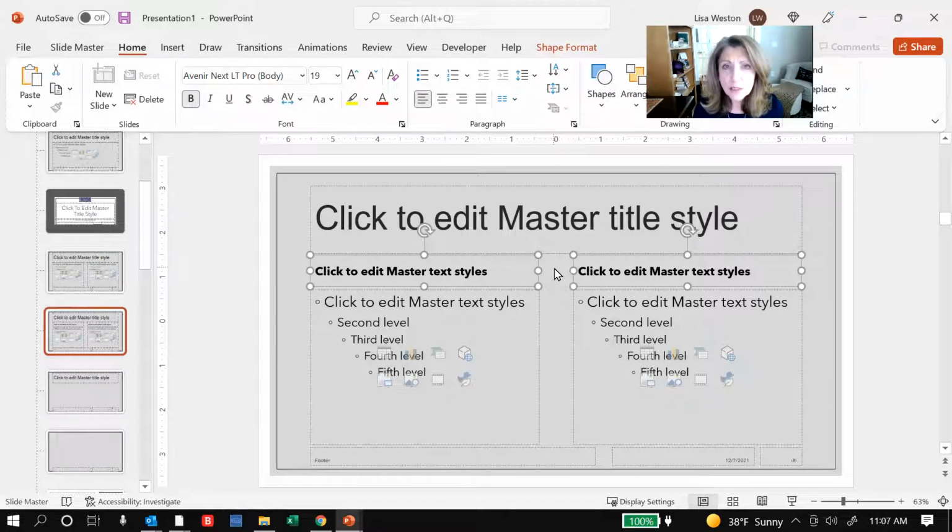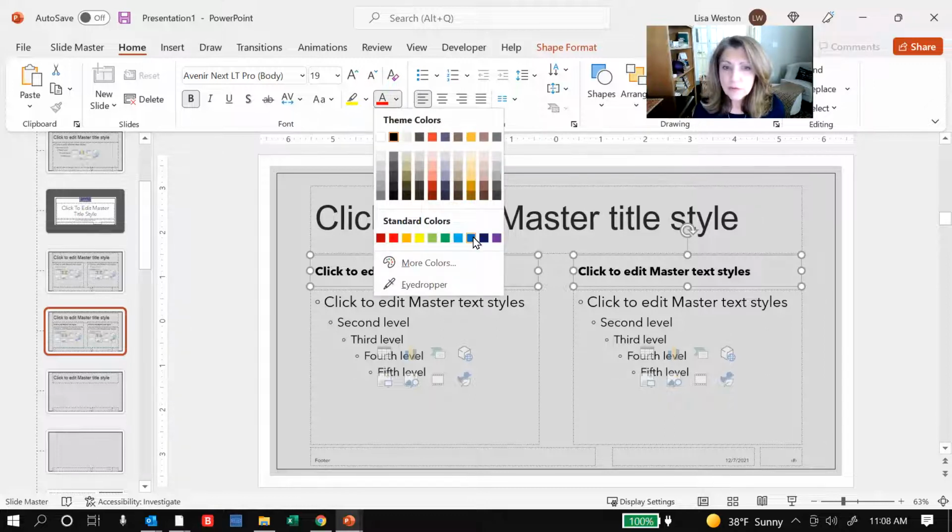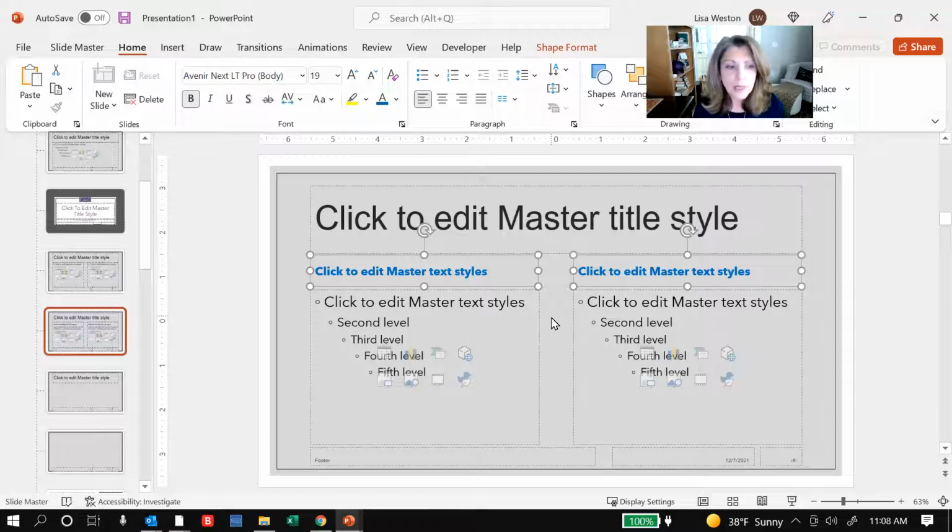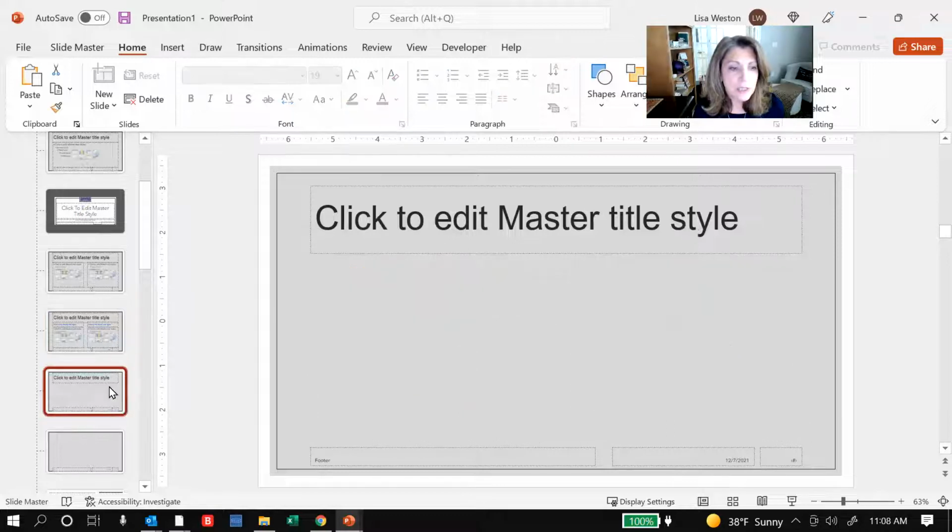And what I'm doing, by the way, to select more than one placeholder is I'm clicking on the border for the first one, holding my control key down, clicking on the border for the second one, and you can see I now have two placeholders selected. And maybe I want that font to default to the color blue. So I'm now, again, in the slide master, defining globally the look of the fonts throughout the presentation. So the style, size, and color as needed.